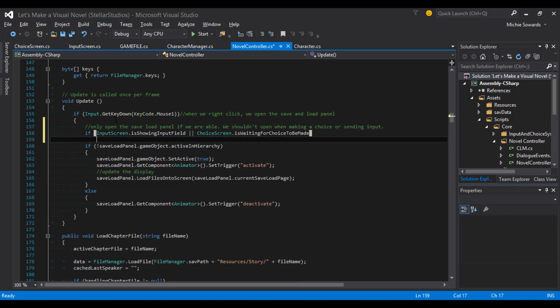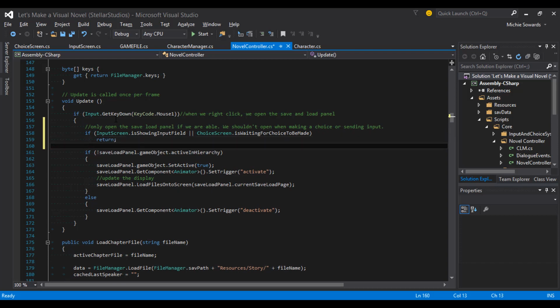Because that'll take additional coding. If you wanted to do that, you'd have to load the choices, you'd have to save the choices, the inputs, all of that. It's much easier if we just keep our saving outside of those two functions. So that's it for the main menu, and that is it for saving and loading. Our next focus is just going to be on exporting the game. We'll be focusing on that, and also how to delete files from the save panel in case you want to make room. So we're about to close this series off.